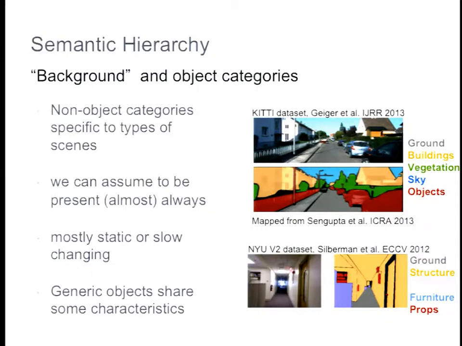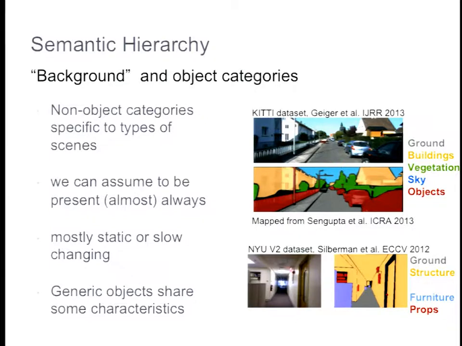The choices of the semantic categories are motivated by the fact that for the background categories, we typically have a lot of data available, because when we have our robots operating in certain environments, we have a lot of examples of how these different categories look in appearance, so we can often come up with very robust techniques which will enable us to classify these based on the available sensory data.